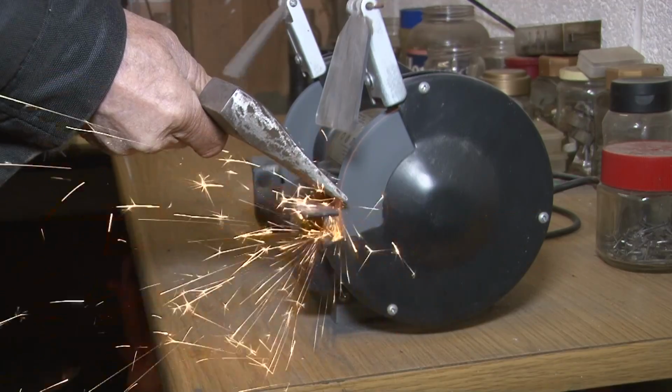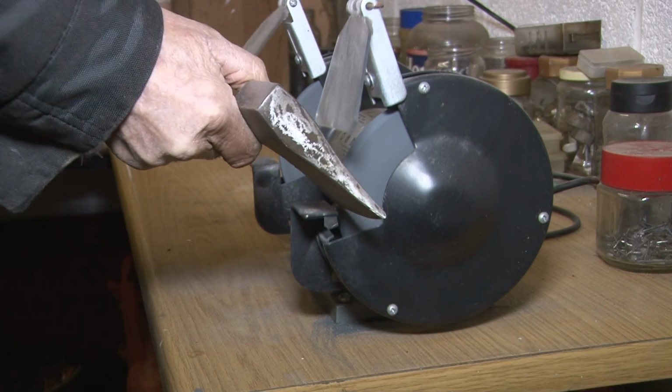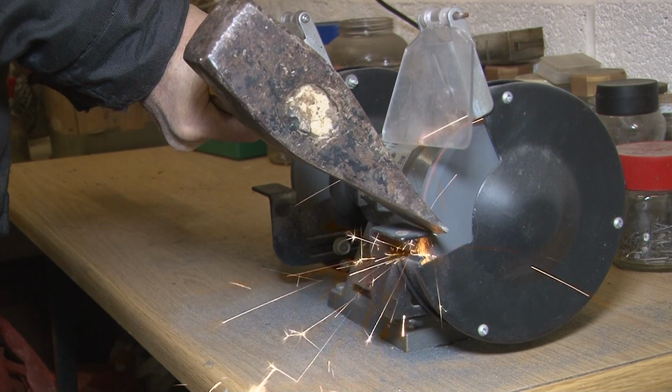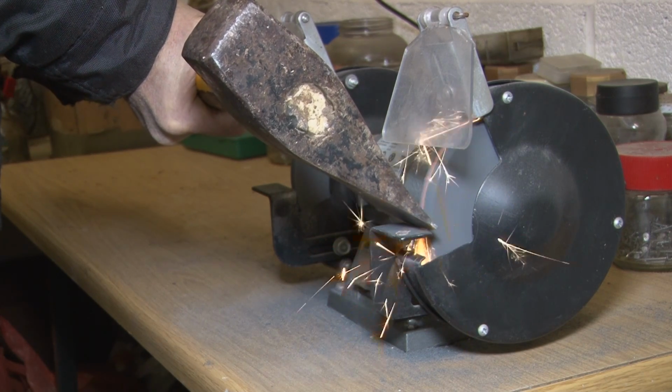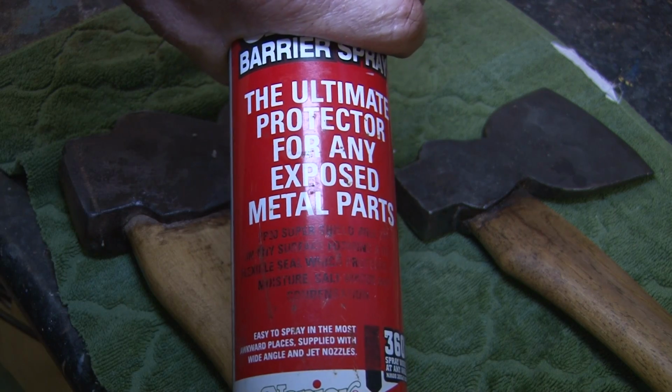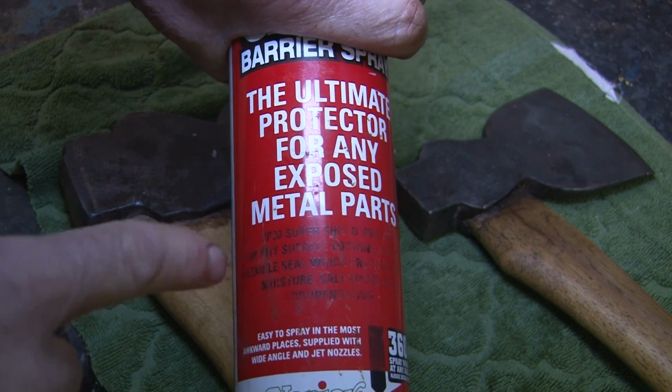Now I don't know how to... Do you know how to sharpen axe heads? I do, but not with a grinder. With files or a grinding machine? If you've got a grinder, it's much faster. But traditionally, you'd do it with a hand file, wouldn't you? You would file it. A mill file, I think they're called. Yeah. One of these has got a really old name.